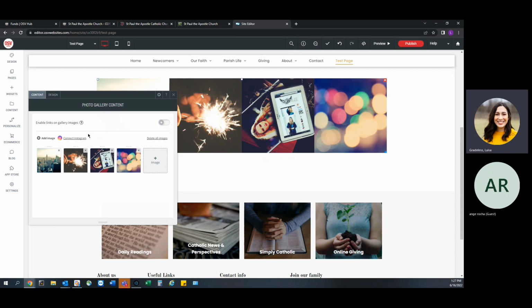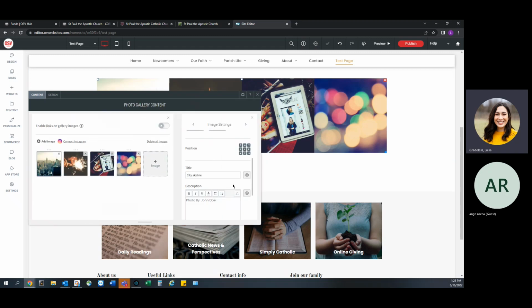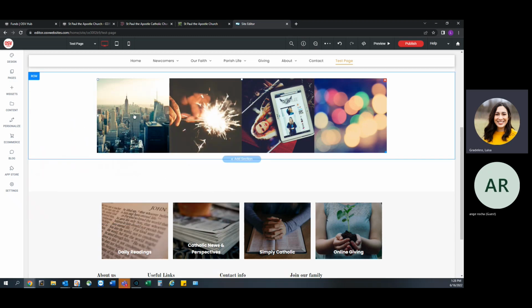How do you do that? You can click on the image. If you don't want to show the text, you can replace the image. So as you can see here, I took that off. So now it doesn't do that.